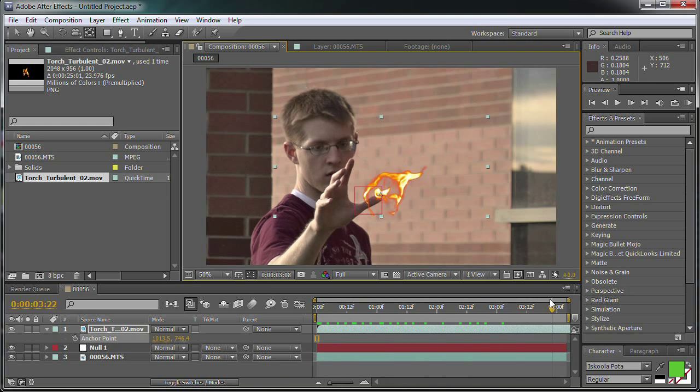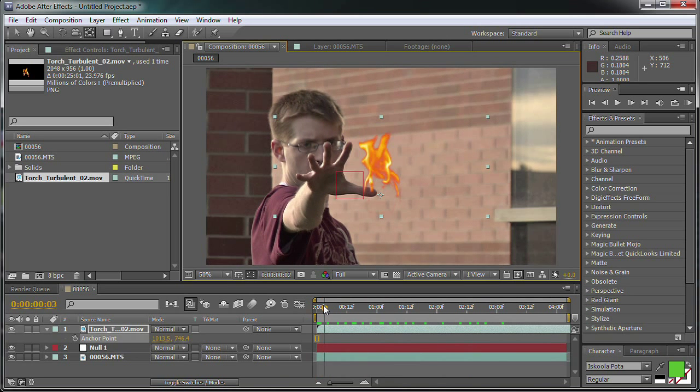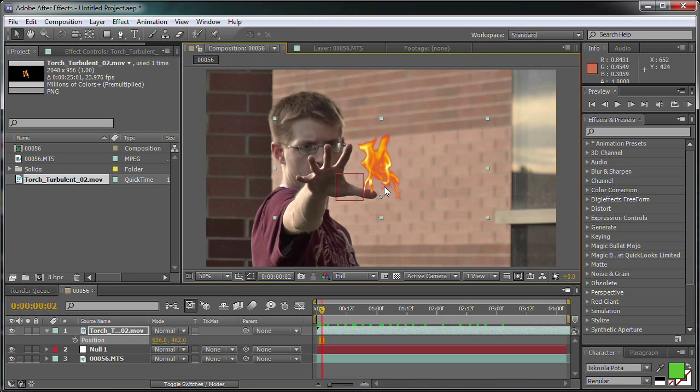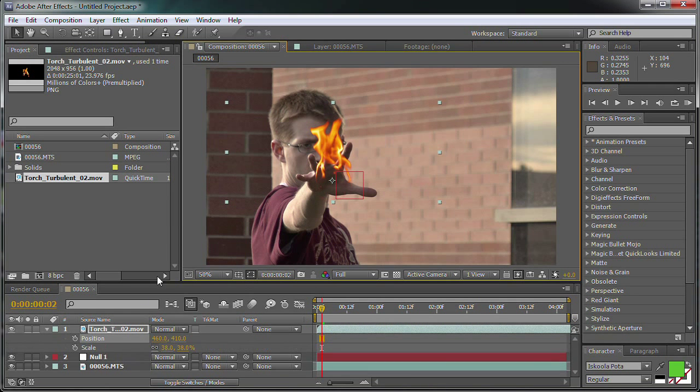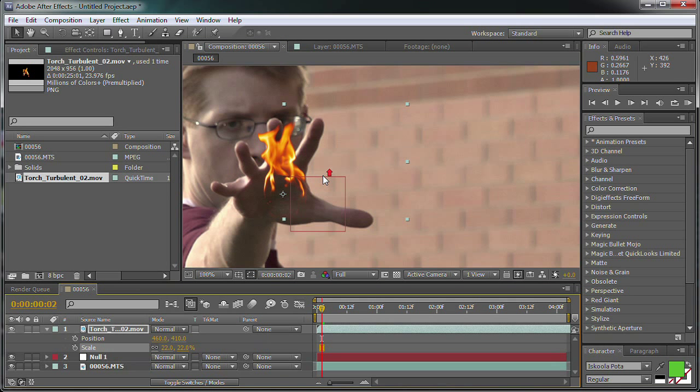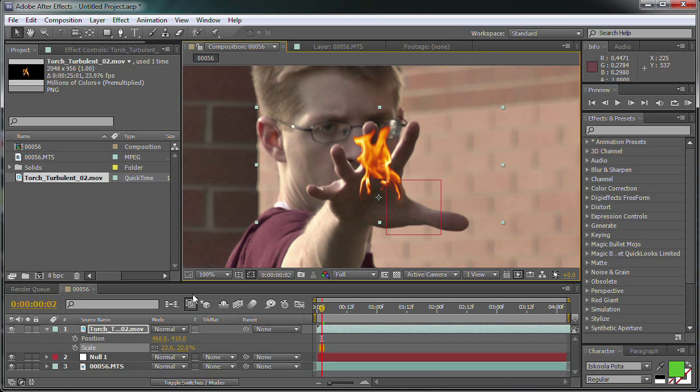So you can see that we've got this fireball, this top of a torch that Andrew's made for us. So we can change the position, back to our tool, change the position and the scale. If you hold shift and do any of the hotkeys for bringing up parameters, you can add them to each other. So yes, this looks really crappy right now, I understand. Well, this is good enough for our purposes for right now.